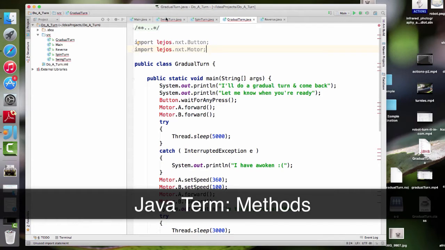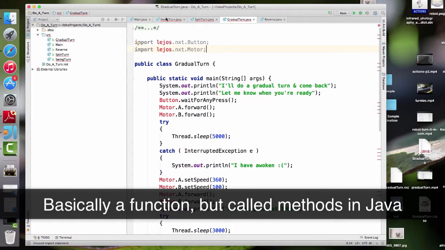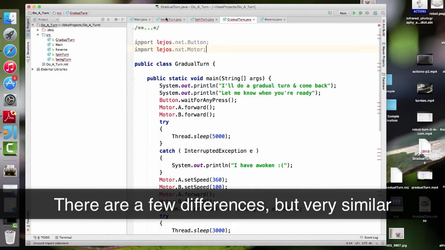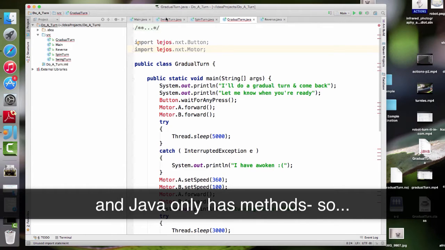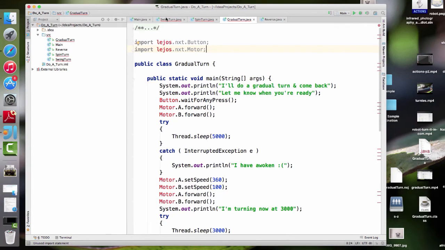And what we're going to do is talk about making our own methods, our own custom methods. Basically, what a method is, and you might be more familiar with this terminology from other languages, is a function. But it's basically the same thing. If you're not familiar with the idea of a method or a function, you actually are, you just don't realize it. A function or a method is something that we have learned and remembered so we can do it again later on. And we do it for convenience, we do it for efficiency.